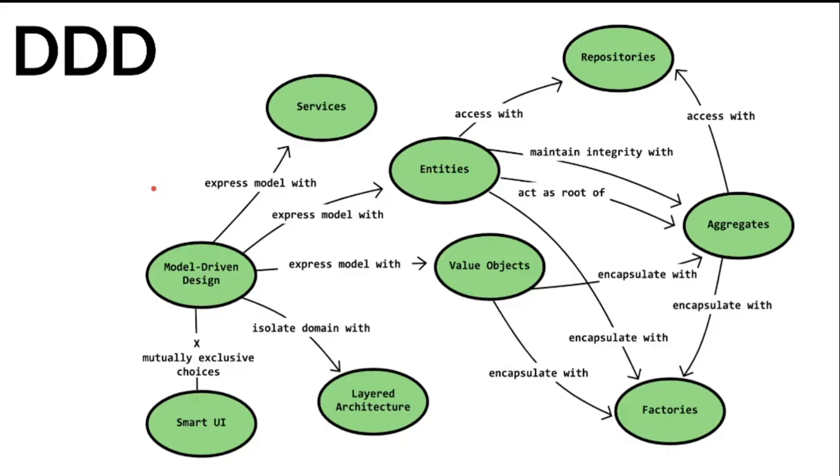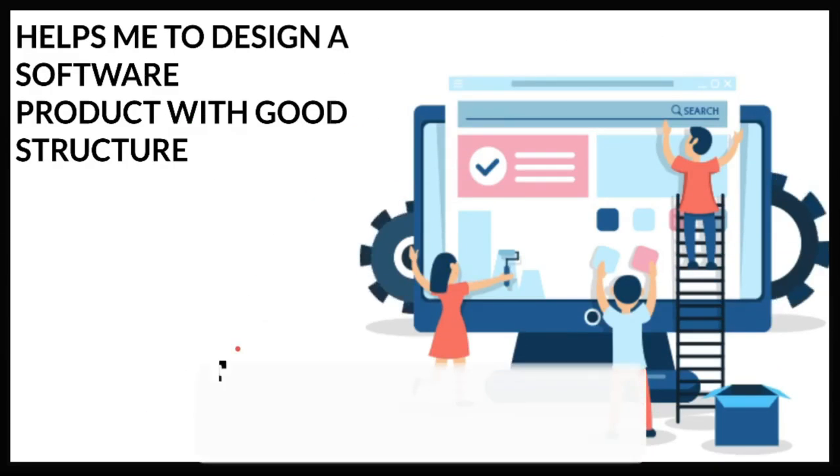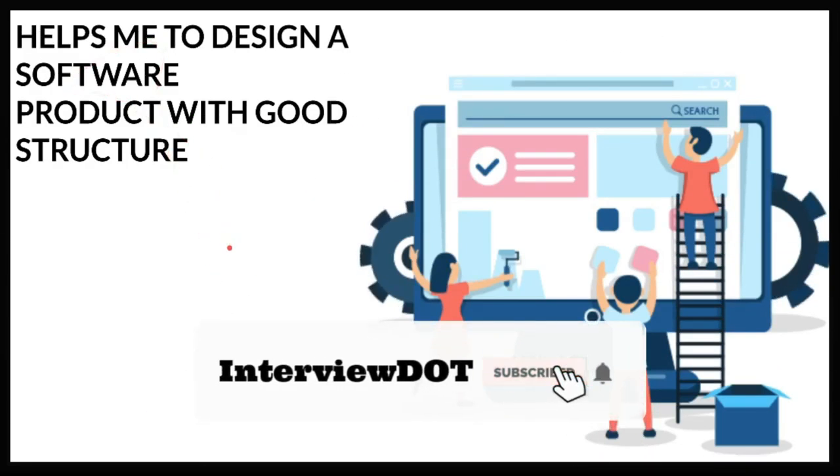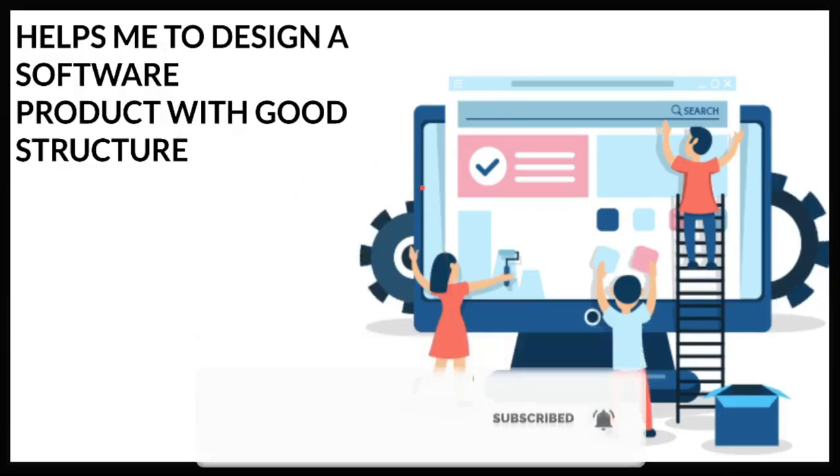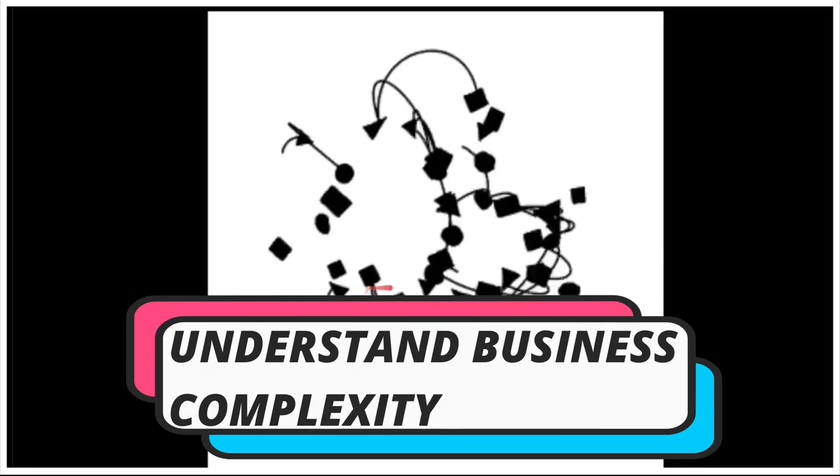As a developer, we are involved in building different software products in different domains. In order to understand different domains and convert them into software architectures or software products, domain-driven design is very helpful. The domain-driven design helps me to design a software product with good structure. It helps me to understand the complexity in the business domain.